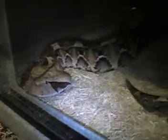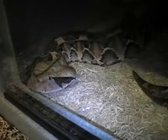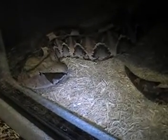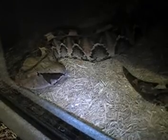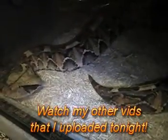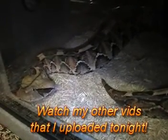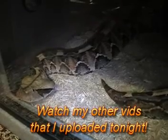Baby girl, you've had a long day in that tub. First things first — she has not eaten in three to four weeks, so we're going to let her settle in, get her a new cage Tuesday, and Wednesday we're going to try to feed her and go from there. I'll get her on cypress mulch. I've got her on aspen right now, which I don't like for my Gaboons. I'm going to get some cypress mulch with some loose leaf litter. Awesome, I'm out.